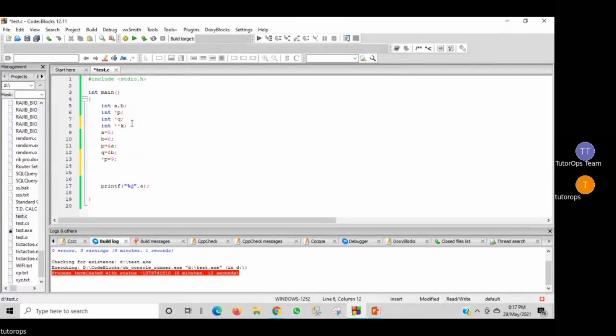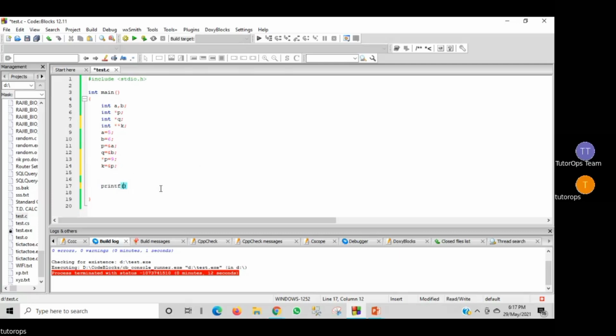But when I want the address of pointer variable P, P is also a variable that is also created in memory, and I want that address. Then I declare the pointer variable k with a double asterisk sign. Now I can store the address by k equal to ampersand p. Now I want to print the value of k.